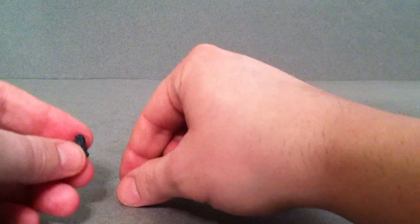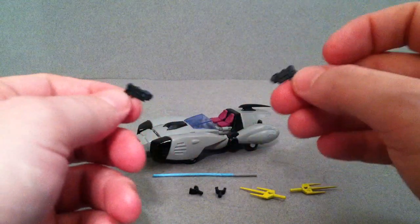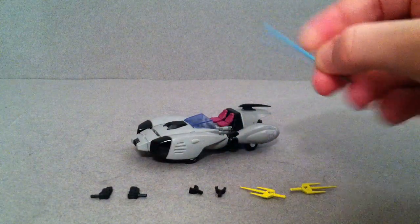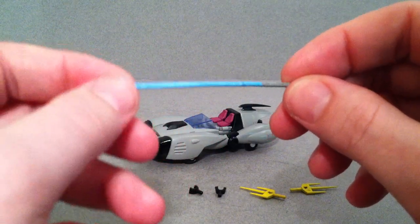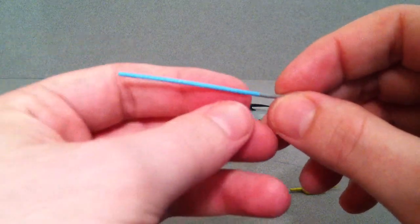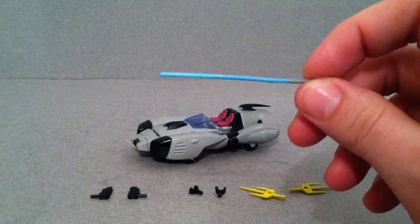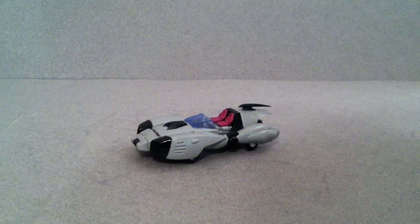You also get two of these guns, which happen to be the only two accessories that can fit in her hands, so it's a little unfortunate. It would be nice to have her all armed up, but again, it's a very early third-party product so it's not going to have all the bells and whistles we get today. The other thing it comes with is an okay-looking lightsaber. There's a lot of paint splatter on it, really no level of detail, and the plastic is somewhat soft — you could definitely break it in half if you weren't careful. So those are basically the accessories.